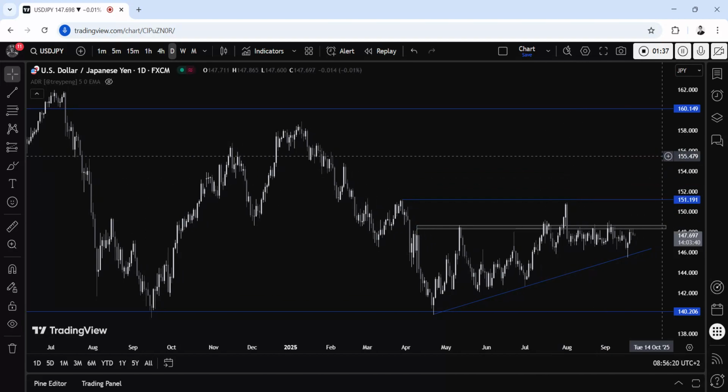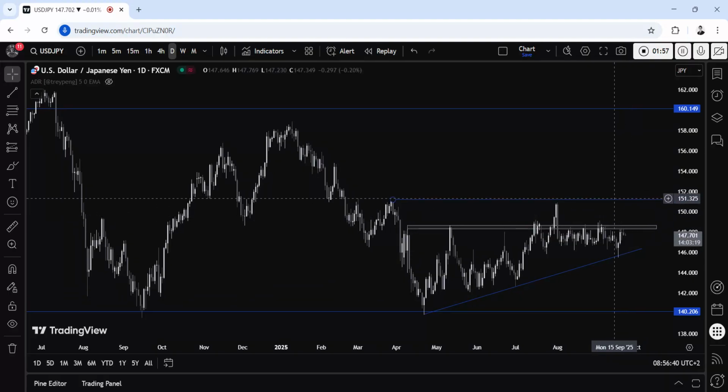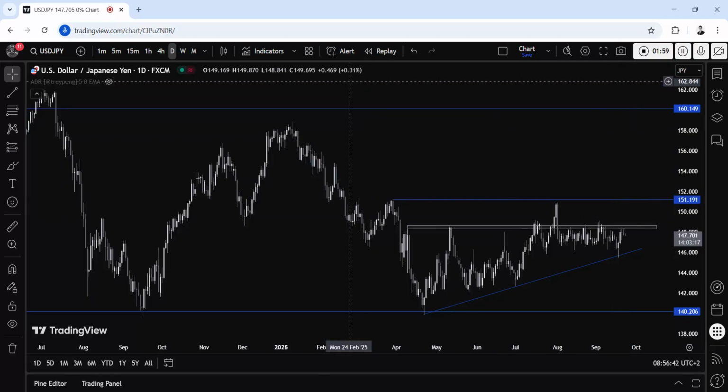Now on the daily chart, we can see that USDJPY eventually rallied all the way back to this key resistance around the 148.50 level. That's where we can expect the sellers to step in with a defined risk above the resistance to position for a drop back into the major trend line. The buyers, on the other hand, will want to see the price breaking higher to increase the bullish bets into the 151 handle next.